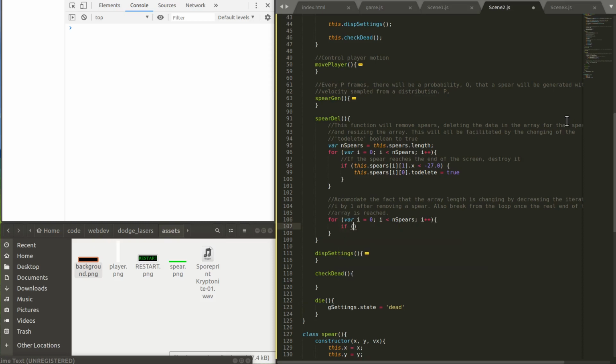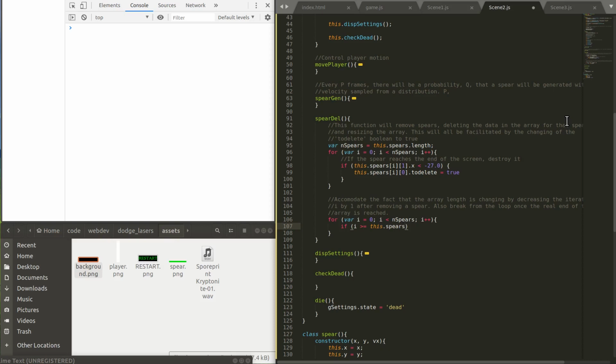Now, because the length of the spears array could change if I delete some of the spears, what I do is if I is ever greater than, or equal to, for that matter, this dot spears length minus 1, break.